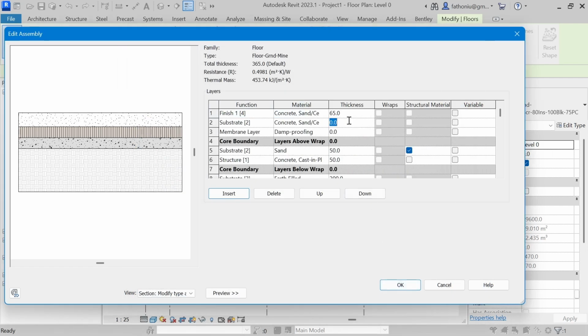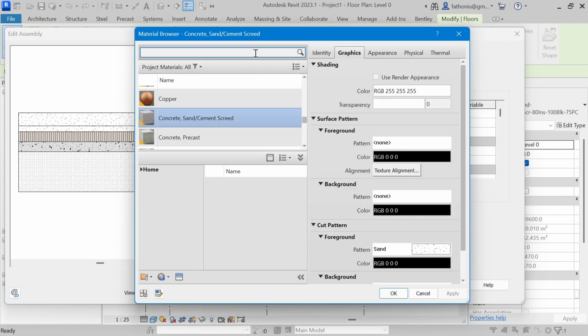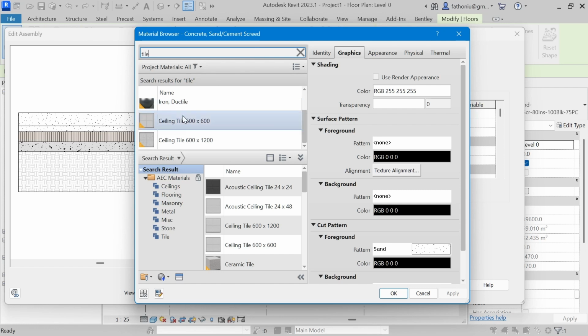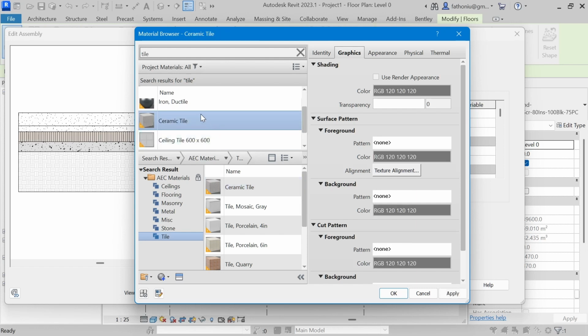Okay, and then the thickness here, make it, sorry, 30, and finish tiles here. Ceiling tile. So tile, don't have tile here, you can go to here, ceramic tile, and bring it up. Ceramic tile, what is the color here?